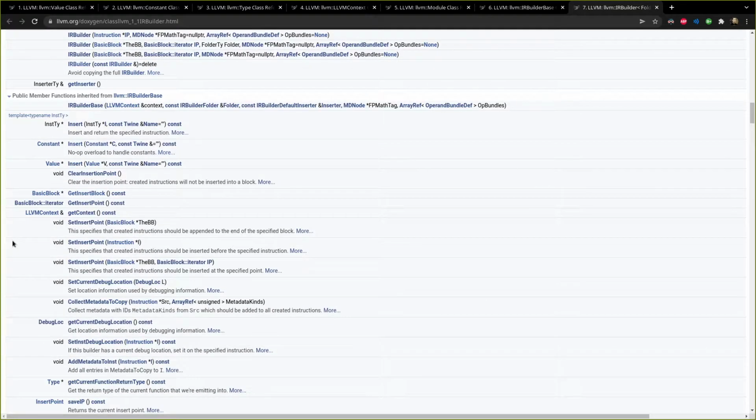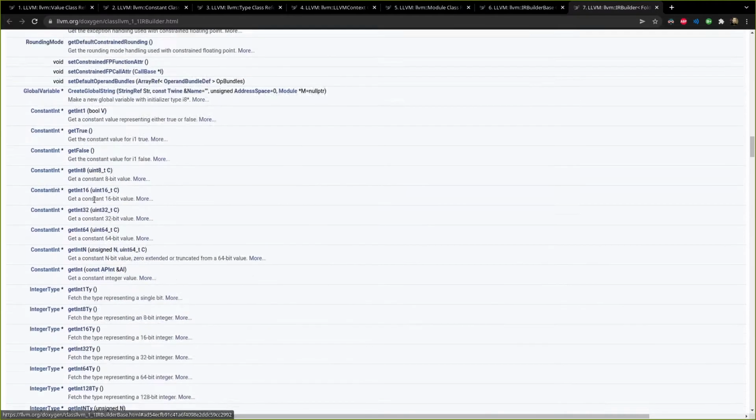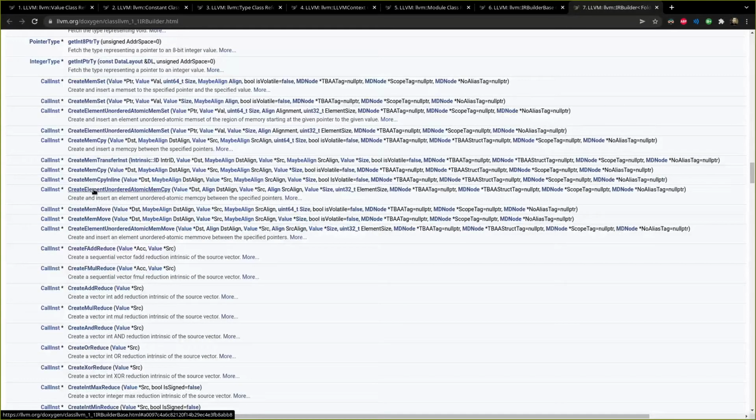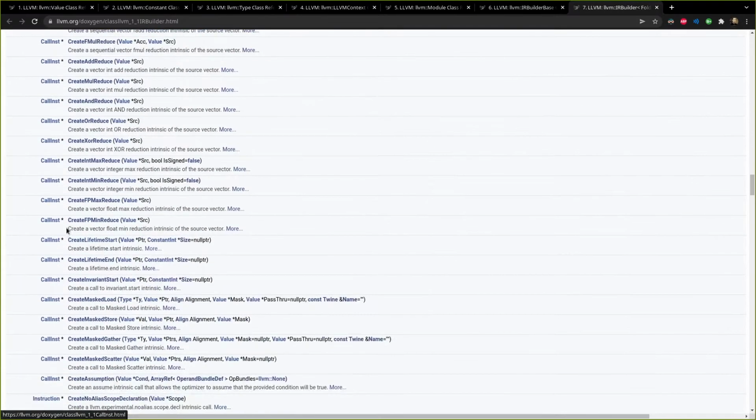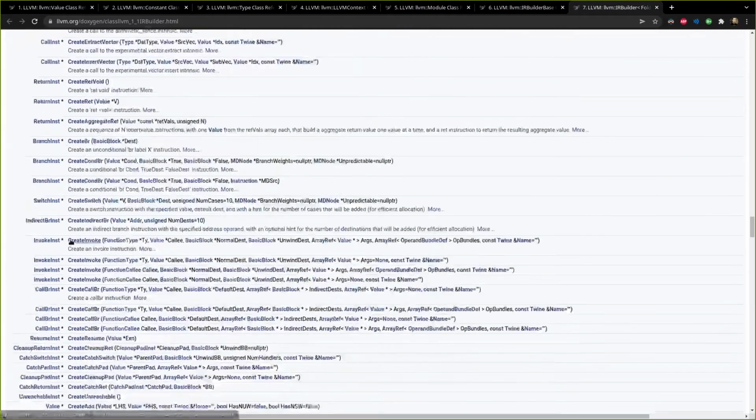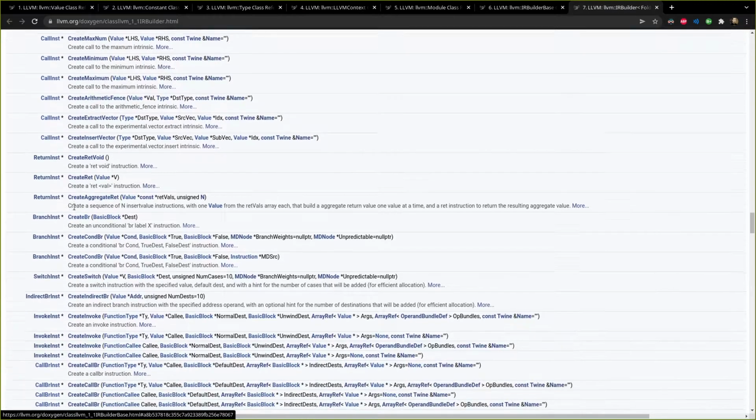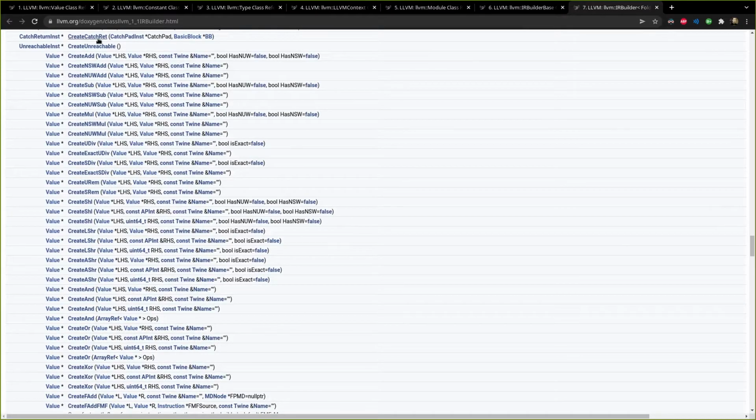But in reality, what we'll want is something like this, where we can insert instructions or insert constants, or even better, create certain instructions. And not just complex instructions like memset or memcopy, but even simpler instructions like the bevy of call instructions, return instructions, and so on. And even some very precise integer instructions like signed division or multiplication.